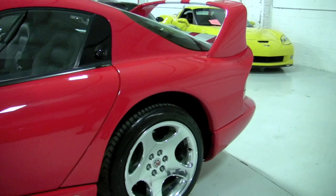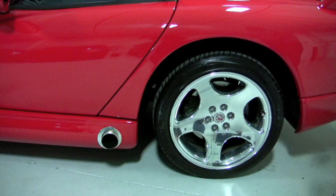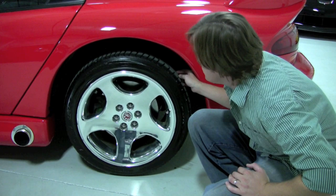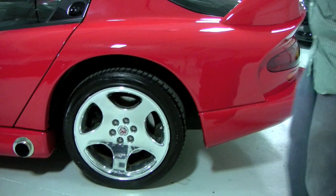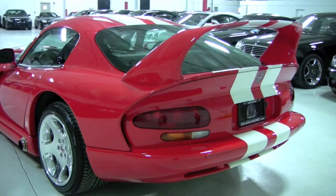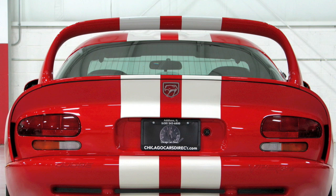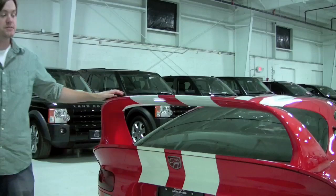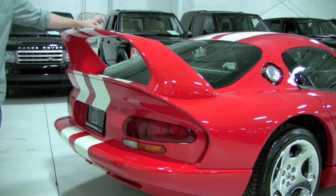You do have the custom side pipes — they did install side pipes for a little bit more performance exhaust. As you'll see on the rear, the cutouts are still there, but the passenger side is excellent. The wheel on the back is a 335/30ZR18 brand new Michelin Pilot Sports, and this is the correct tire for this car — beautiful chrome wheels. In the back they did put a custom stereo in there. The rear end is excellent. The cutouts are still there for where the stock exhaust was, obviously being changed to a side pipe setup. This is the Hennessy style rear wing — they say it's very functional at the 180-plus mile-an-hour mark, which is why you see a lot of the high horsepower Vipers with a very similar wing.